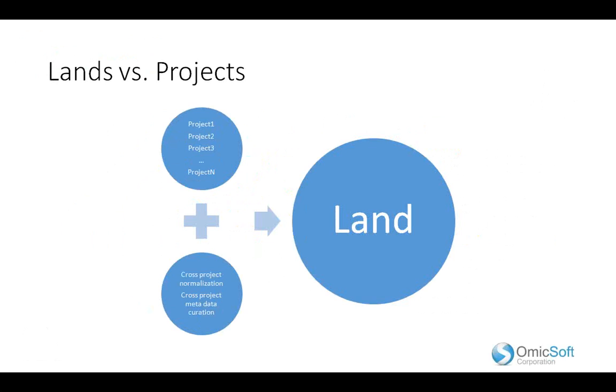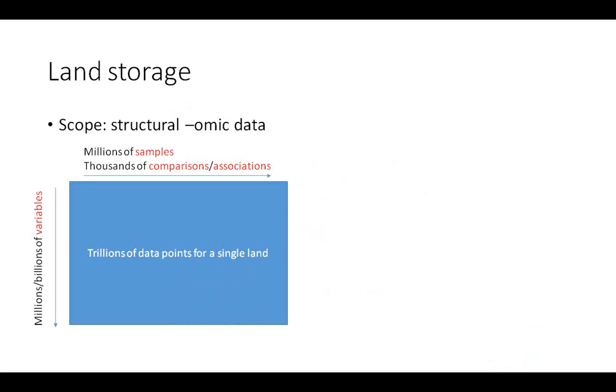Now we actually get to some really interesting geometry, or some intuitive ways to understand different products from omics on different NAND. So what really is the scope of NAND? We try to work on structural omic data, not really just FASTQ files, BAM files, or not even VCF files. The goal of NAND is to fit everything into a two-way big matrix. So we have this way as variables, which I will define, and we have this way of observations. Most of the time, each observation is a sample.